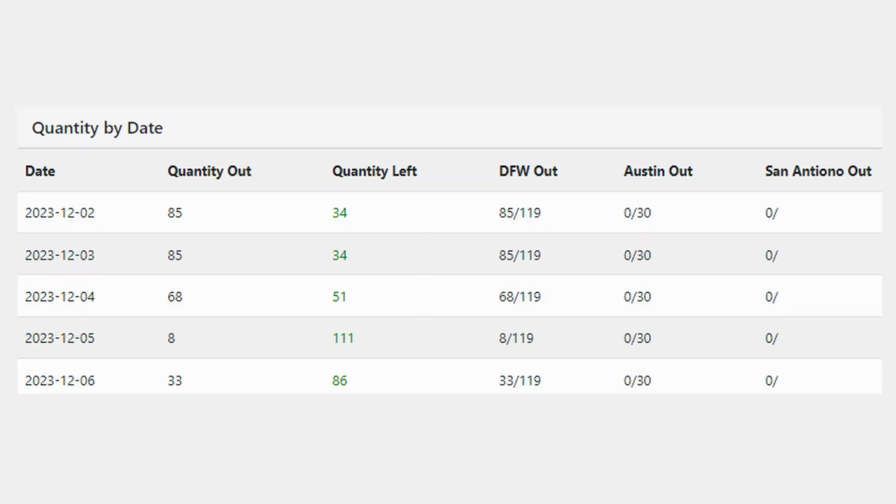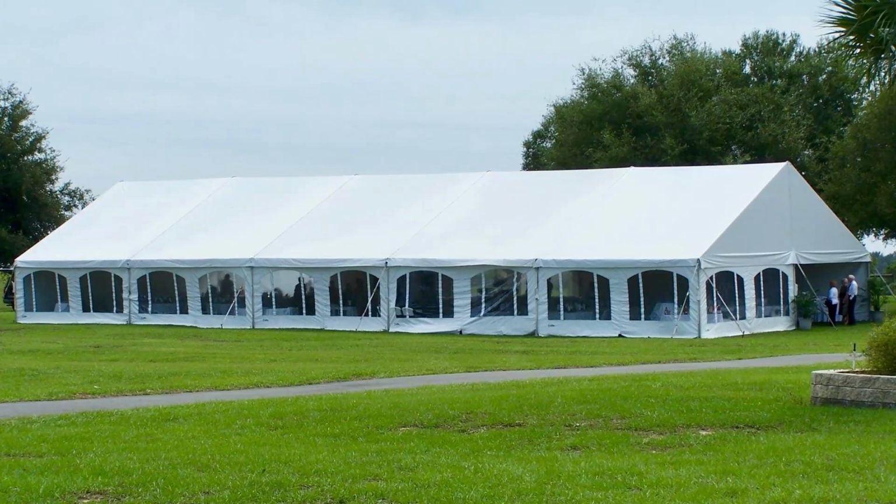And then we also have reports that show what stuff goes out every week. We don't have a lot of bigger tents going out this week because it's the week after Thanksgiving. Generally, it's not a big tent week for us. Then you look through there, and right now I think we have 13 heaters. Usually heaters are put on late, the colder it gets. Yesterday was like 37 degrees at one point during the day, and now I think it's like 50. If it stays around there, by the end of the week all our heaters will be sold out, all 23. We'll probably have to buy some more.